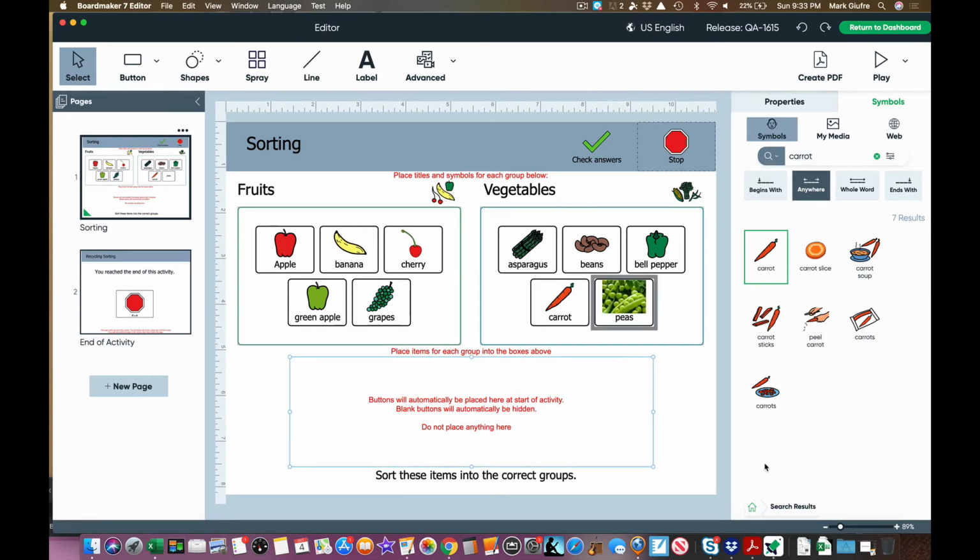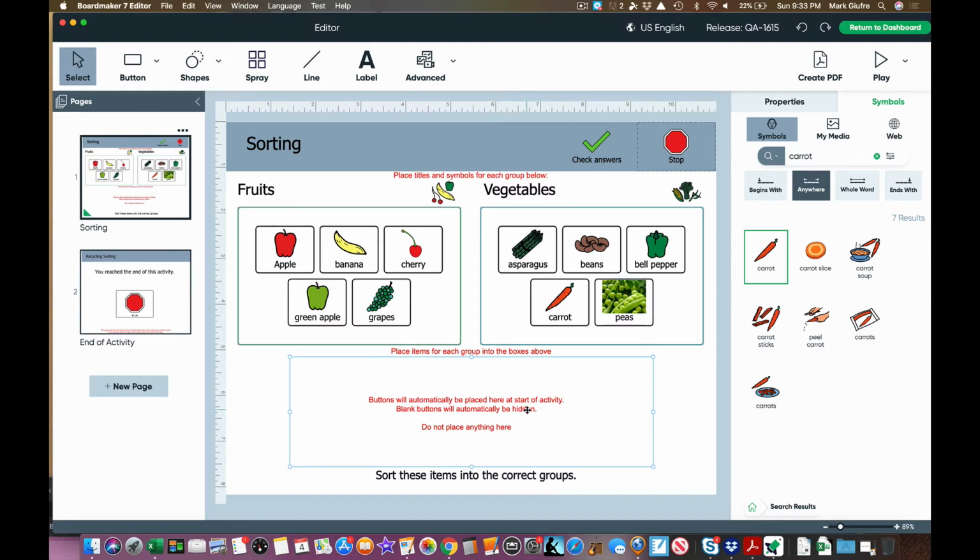And now, just like that, in under a couple minutes, I've made an interactive template activity from Boardmaker 7. Not much different from what you're used to from Boardmaker Online, but a lot of cleaned up looking interface features on the editing page, and also great sorting of symbols to make it easier to create.